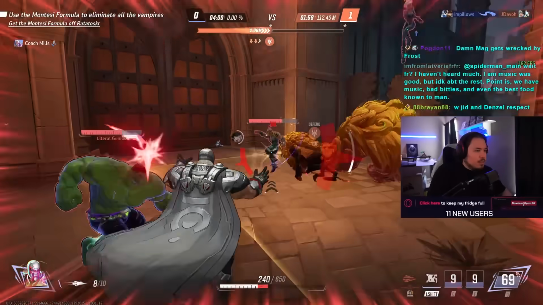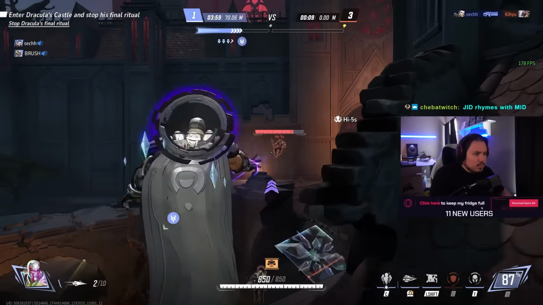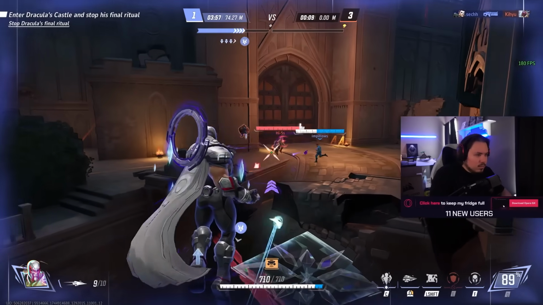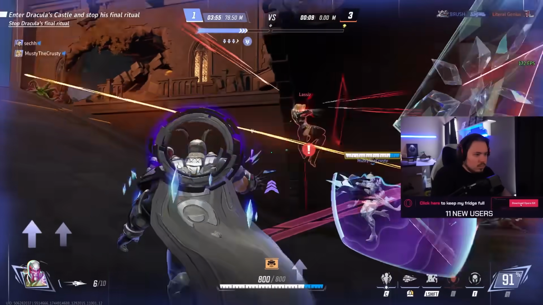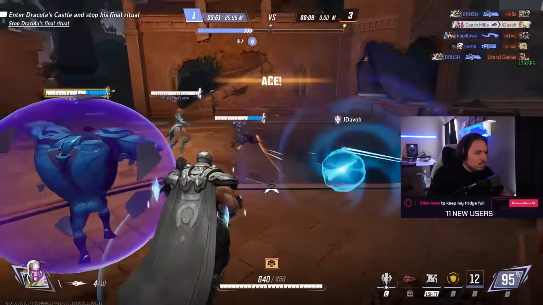You can play an off angle, you can clear out the high ground, you could push up and take a really, really wide off angle to deal damage, or you can play very hyper peely where you're trying to bubble your team, CC the enemy team or the enemy divers, and protect them.